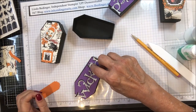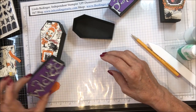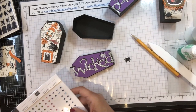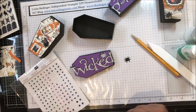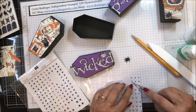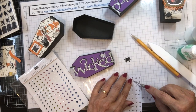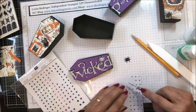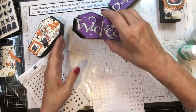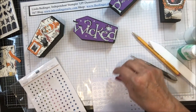I'm going to hold that into place for just a second. And there we go. Isn't that cute? It's just decorated enough so that it looks really kind of fun. And if you want to add a little bit more bling to this, it'd be real easy to put some of the purple gems here from the Noble Peacock, or just the plain rhinestones. And since this is done with the glitter paper, I think I'm just going to use regular rhinestones here and put a couple of those rhinestones on my project here around the box. And isn't that fun? So there we go. There's that project completed, and you can see that it goes pretty fast.